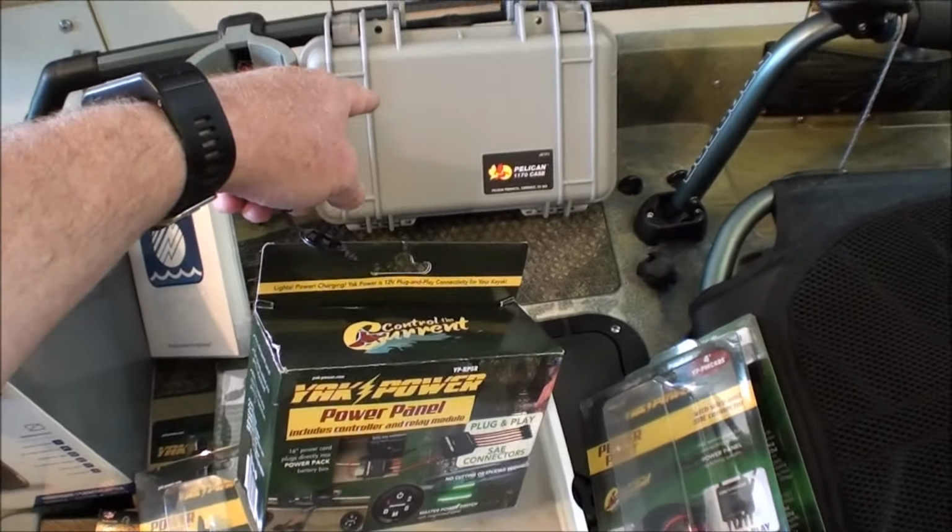Yak Power, when I asked about white lights, they said they're coming out with a 12 millimeter button style light that will work with their system. So we'll see how that works out. One of the main things is that center controller, I guess, main hub where everything plugs into. Everybody gets their power from there, and then goes over to the controller switch panel. I guess it is a five switch panel.